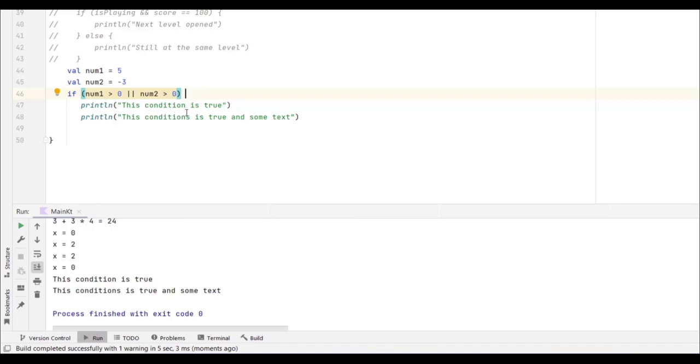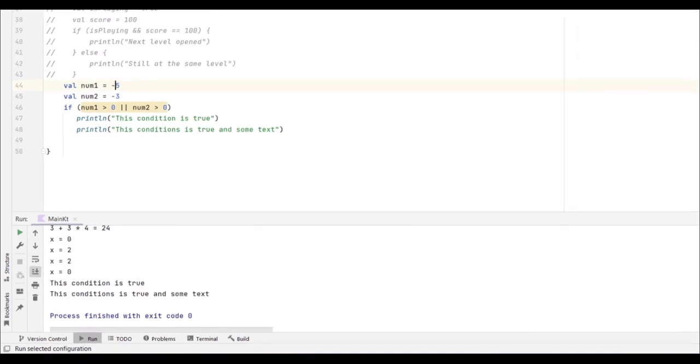So why do you have both of these? Because the first is executed as part of the if statement because this condition is true, and the next one is executed because it's part of the code, read from top to bottom. But if I change this to false, and now I want both statements to not be executed, look what happens.